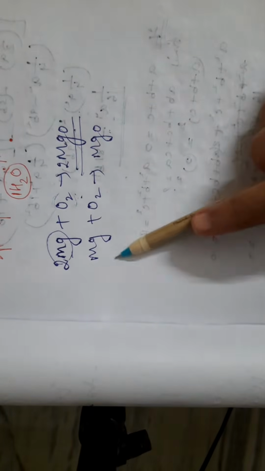Okay, here what is called a skeletal equation? An unbalanced chemical equation is called a skeletal chemical equation. By counting the number of atoms on both the left hand and right hand side, we need to balance it. When an equation is balanced, it is called a balanced chemical equation. So here you can come across 2 kinds of questions: what is a skeletal chemical equation and what is a balanced chemical equation? Now coming to the next question.